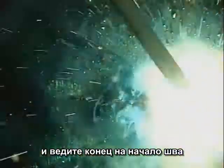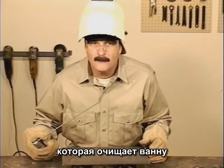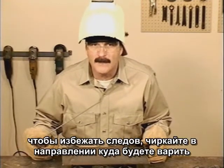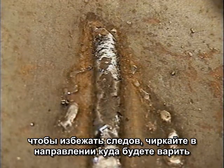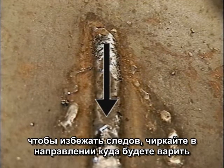Starting the arc is like lighting a match. Drag the rod right against the metal. When it lights, bring the tip up and move back to the start. A scratch start gets the flux burning, forming the gases that purge air away from the molten puddle. To avoid leaving arc burns all over the metal, try to scratch right where you intend to weld.